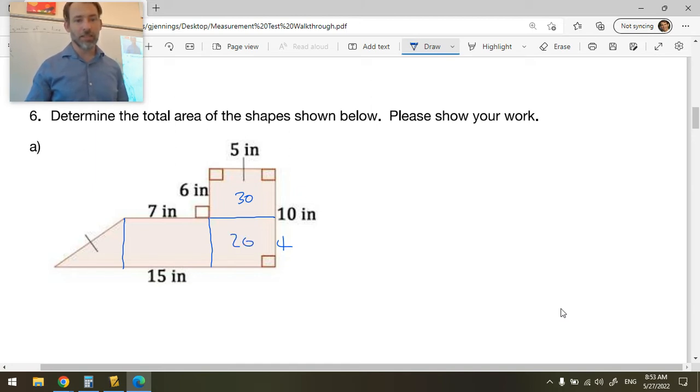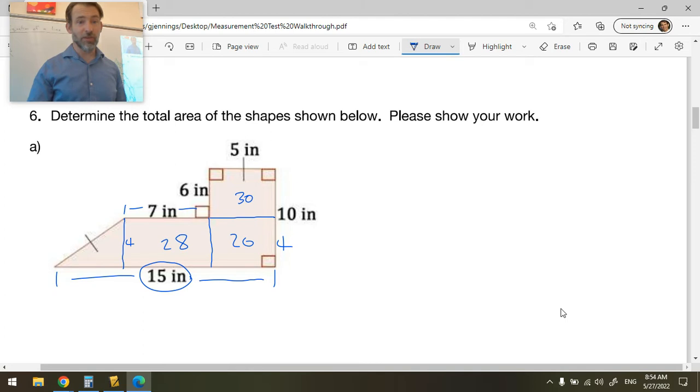And then this is 7 long. Ignore 15 down there. Some of you said this is 15 long. I'm sorry, but this is 15 here. This here is 7. So 7 times 4 would be 28. And then I need to figure out the dimensions of this triangle. Well, this is 4. And there's a few ways to figure out the other sides.